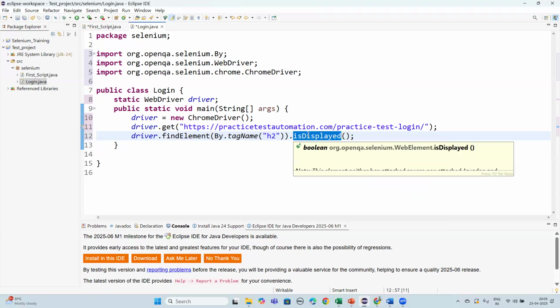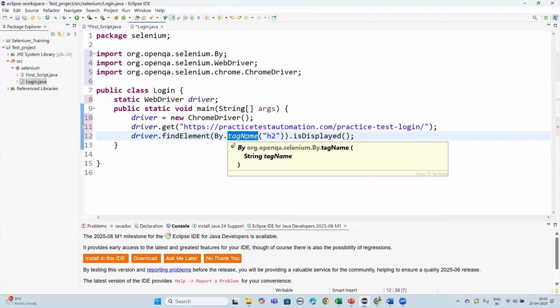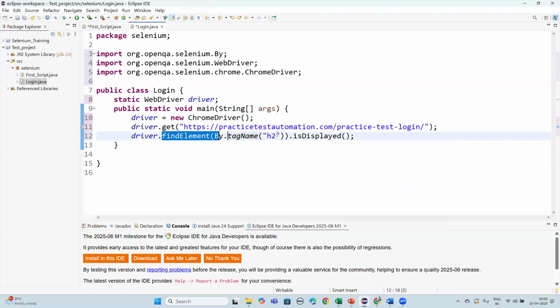What actions can you perform on this element? See here, you are finding the element. Once you find the element, I want to perform some action on that element. Is it right? For each action, there is a predefined method already available in the WebDriver, and those methods will be listed here. On this element, what actions can we perform using an automation script? You can select the appropriate method.